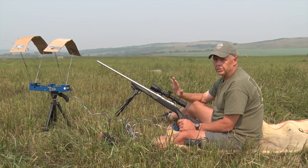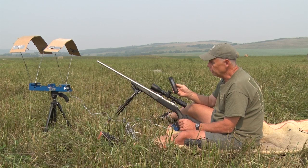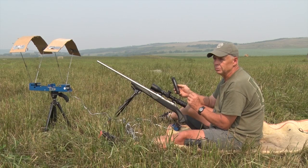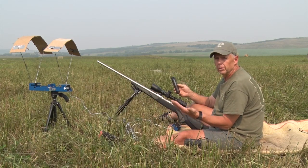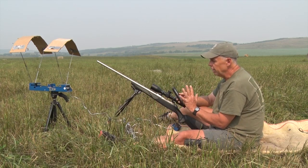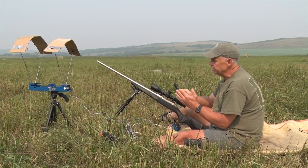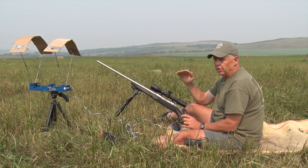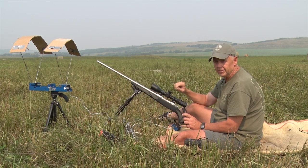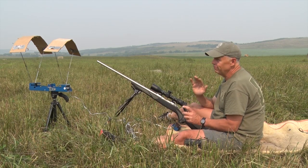There's a super easy way to do that, and Zeiss makes it really easy with the Zeiss Hunting App — a ballistic app that applies to every one of their scopes. You can choose whatever scope, whether it's the new V6, the V4, or even the old HD5s with the Rapid-Zs in them. All the information is in here. All I need to do is plug in the factory ammo and it'll give me the yardage on all my secondary hash marks on the reticle, and also tell me how many clicks I need to turn the turret.